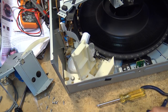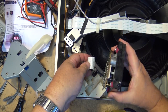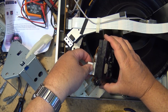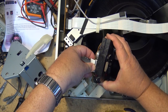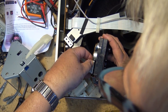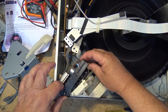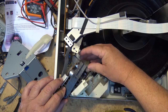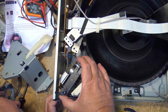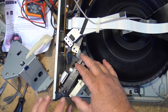Okay, this drops back in place like this. Okay, we've got our CD assembly. Reconnect the multi-connector here. I'm going to drop it back in place. It sits on this pin back here. And it drops into the groove on the cam gear. And the groove is into the cam gear there. Okay, drops in place like that.